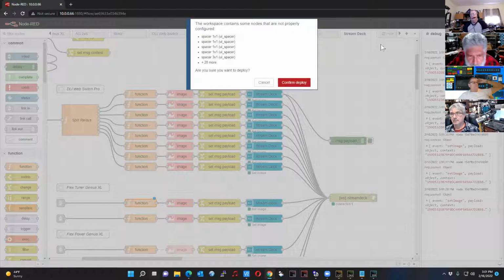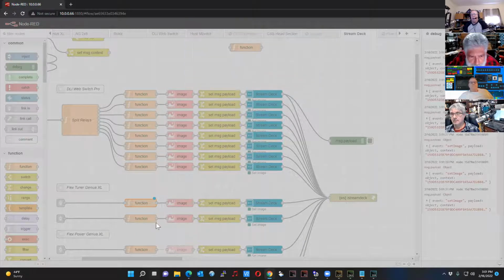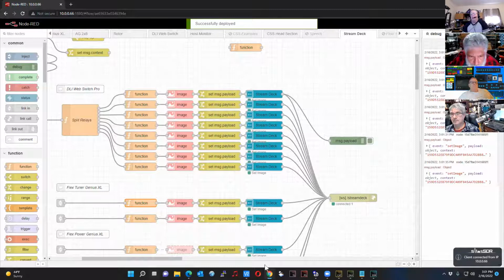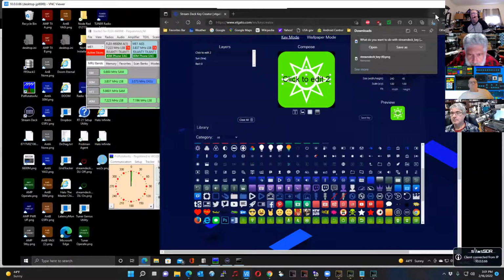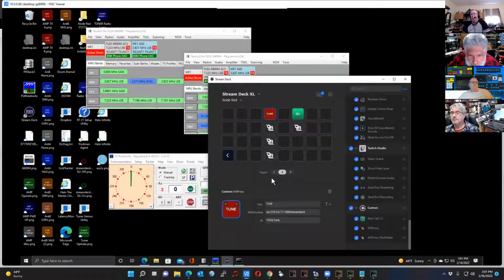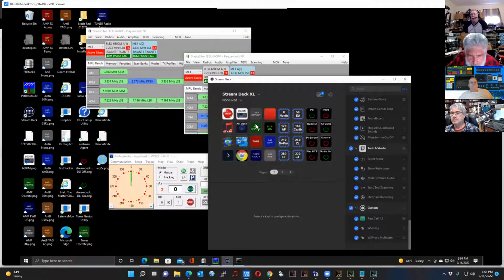Now if I deploy it, what's going to happen when I go to tuner standby, instead of getting the tuner standby icon, I should get a picture of my radio, because that's the image that we loaded. So if I minimize this and we go back to page 1, I got to turn the tuner on. I got to turn the 12 volts on. Yeah, so the tuner's on, and the tuner's in standby. And so I must have pasted in both places, but it's sending the 6600 image instead of the original image.